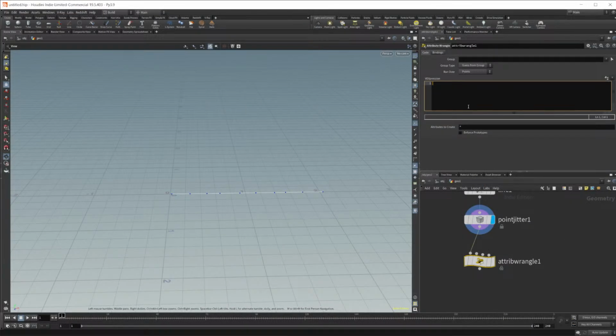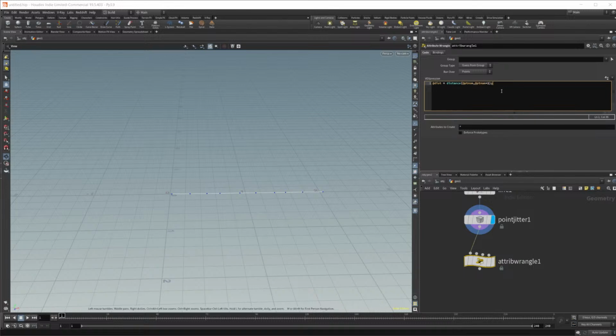So let's do, what to call this? We'll call this distance, equal to the distance between, is that what it was? Yeah, distance function. Okay. So the distance between our point number at ptnum and at ptnum plus 1.